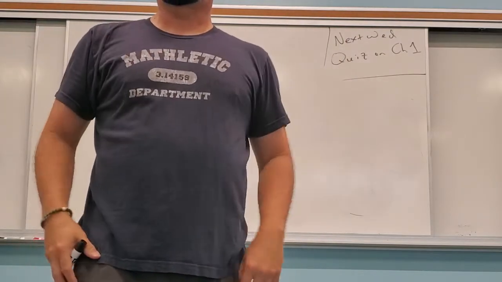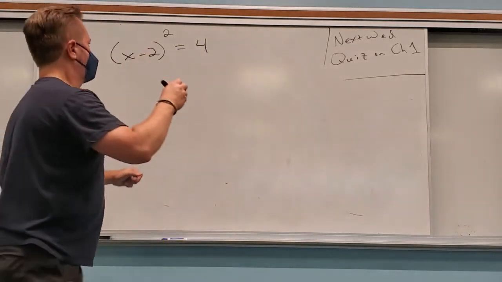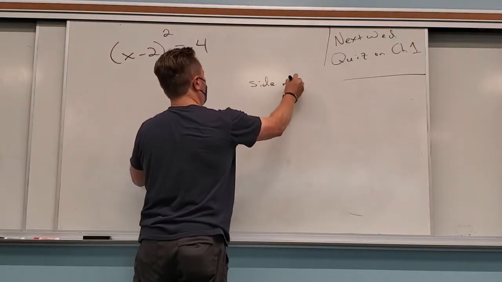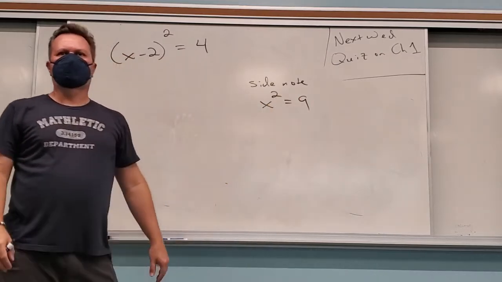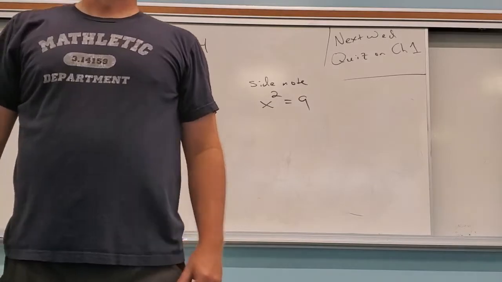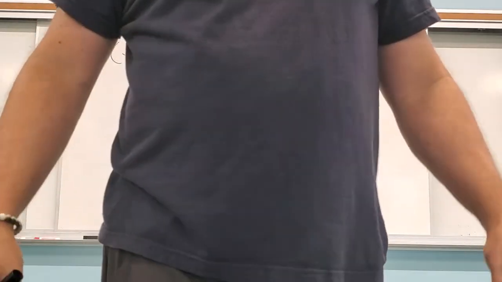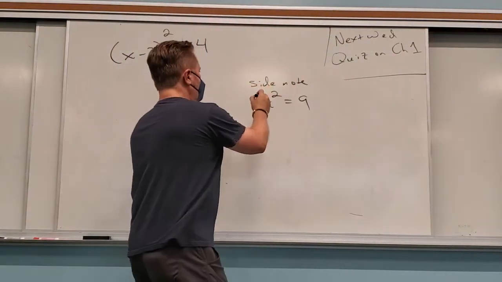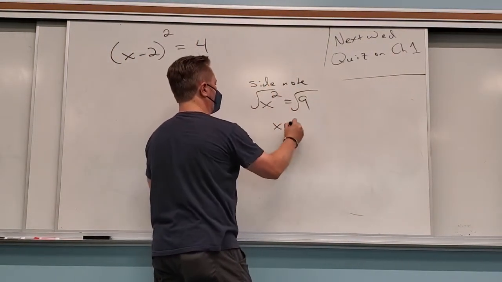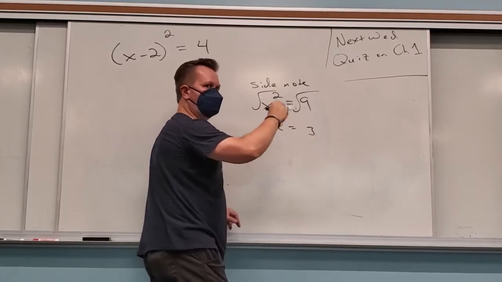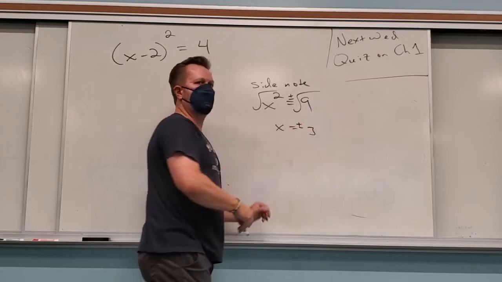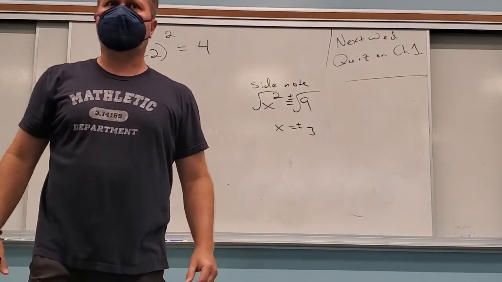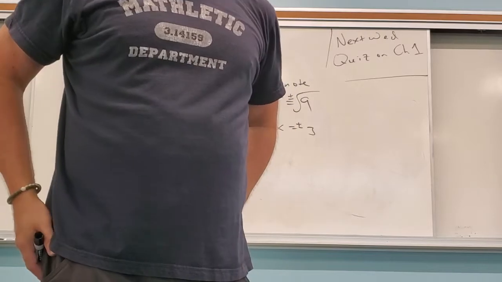What kills a square? Square root. Now, little side note. Can anybody tell me what you squared to get 9? 3. It's not what I'm thinking about. It's not the answer I got. It's either 3 or? Negative 3. So, if I take a square root and I just put the positive, I'm not getting all the answers. So the minute you take a square root, you got to put a little plus or minus, because of course it could be negative, because the square would kill the negative. Does that make any sense?